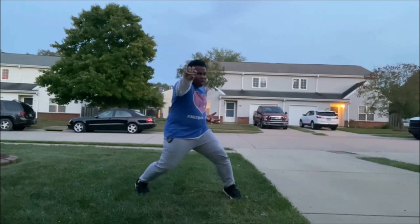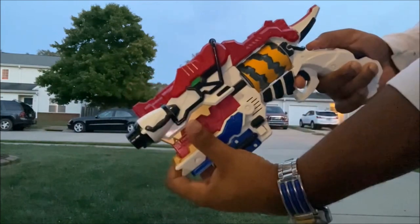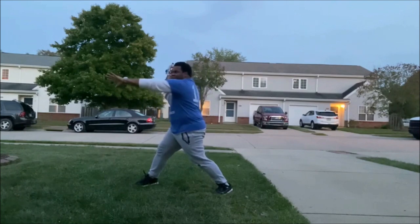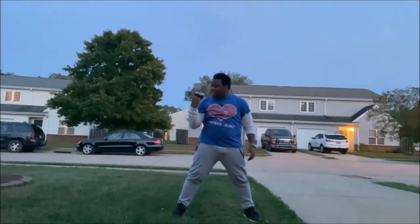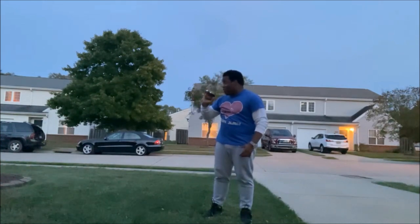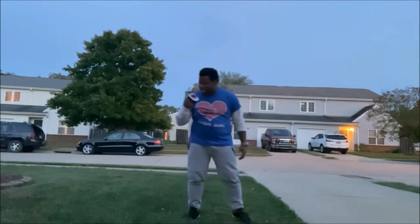It's Morphin' time! Legendary Ranger Mode! Mighty Morphin! Dino Charger! Mighty Morphin! Energize! Unleash the power! Whoa! A Morpher that changes into different Morphers in existence? No pony has ever told me about this! Cool! Let's see what this baby can do!